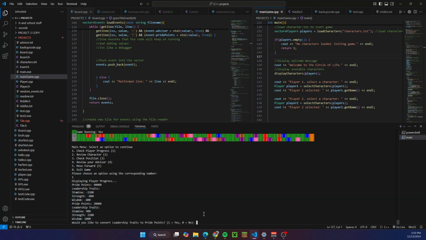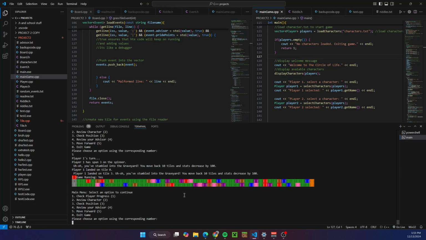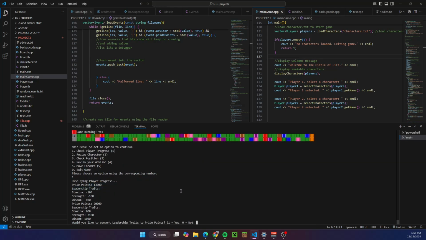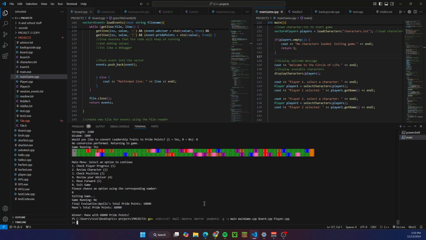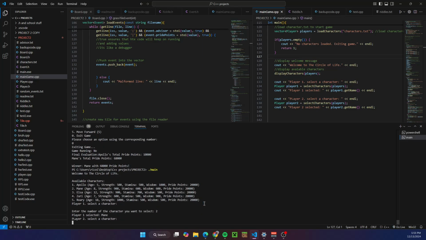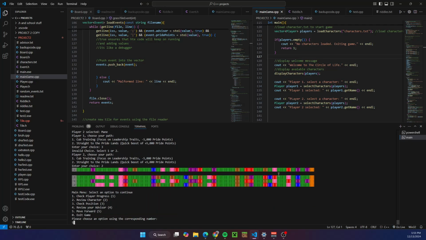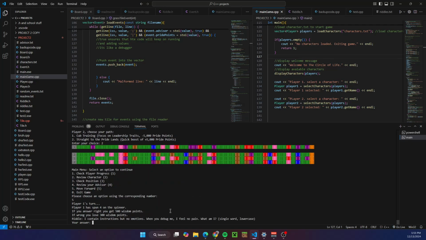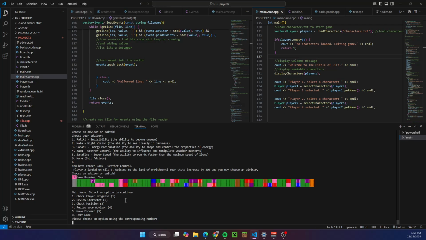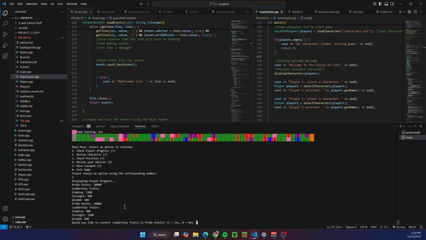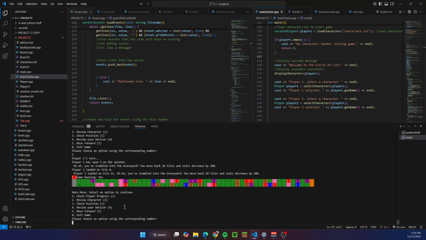So let's just convert, I guess. They lost pride points though. It's kind of funny. I made this game as annoying as possible. Yeah, so it works, but I want to try to land on, what do you call it, a riddle tile. Oh, right here. You answer it correctly, it says correct, and then you get your points. Then you can choose an advisor, and you gain stats from it.